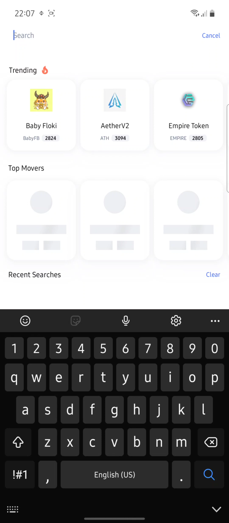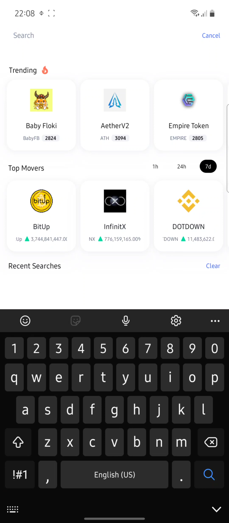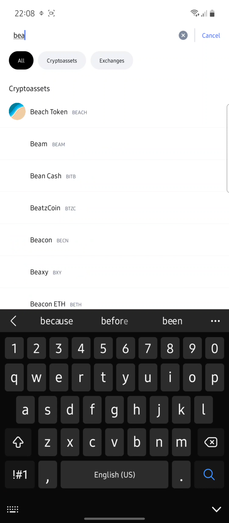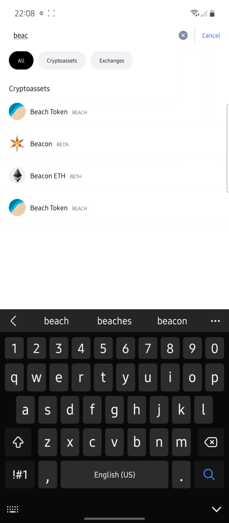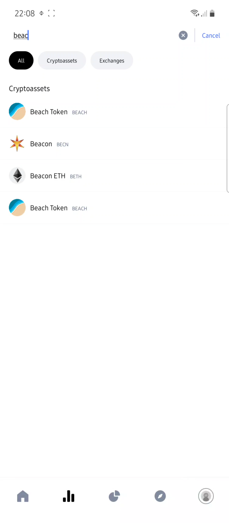I'll click on the search icon and I'm going to search for BTC Token. That's what I'm going to buy. So this is the coin BTC Token. I'll click on it.